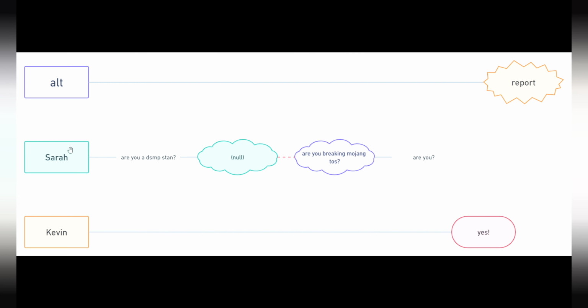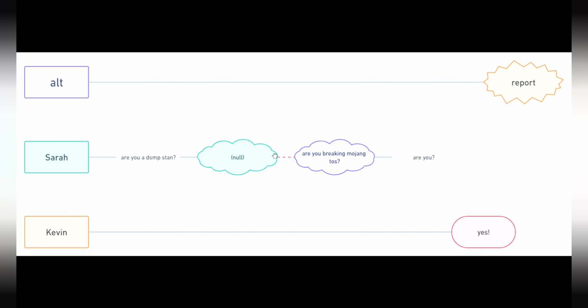So here, Sarah just DMs herself something. It doesn't really matter. It can be literally anything. You can DM the word null, but the point here is to nullify this message here. But Kevin didn't see this message. Unless he's using hacks, he has no way of knowing that this message is here at all.